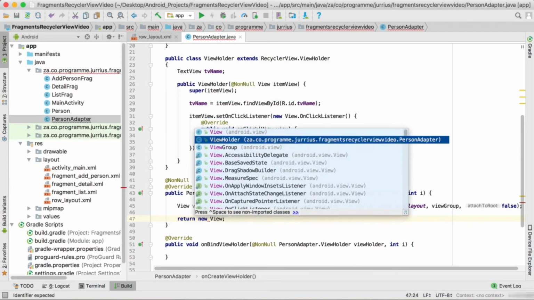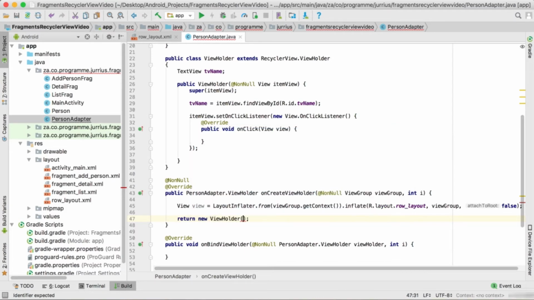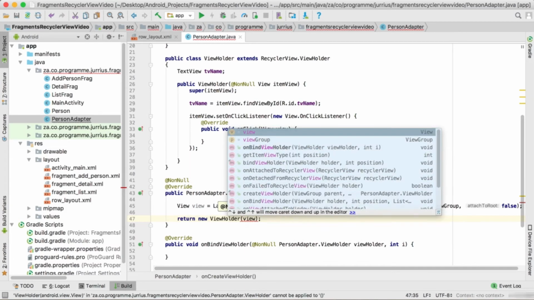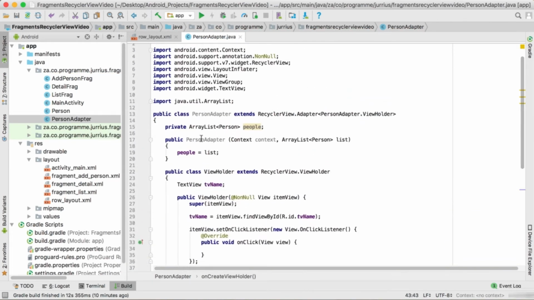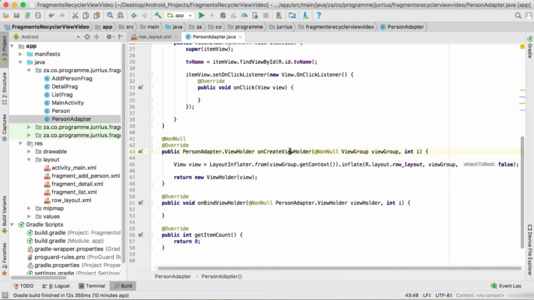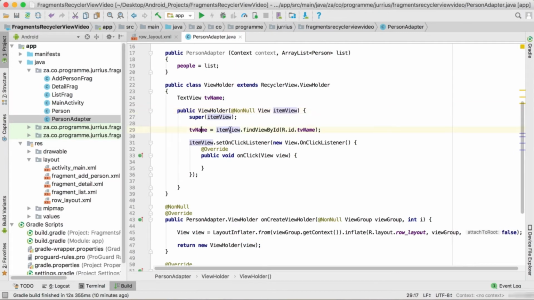And now make sure that your view holder is, in any case, now the PersonAdapter that we're referring to. And then we just pass in the view there. So now this onCreateViewHolder will run. I think first runs the constructor. We reset the list. And then it will run this onCreateViewHolder where it gets a link to the row layout. This row layout called view now is basically passed into the view holder constructor. That constructor has now got a hold of that item view, and we make a connection to TV name so that we can set it.